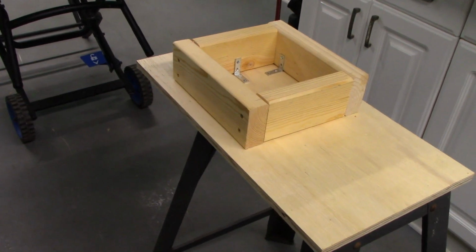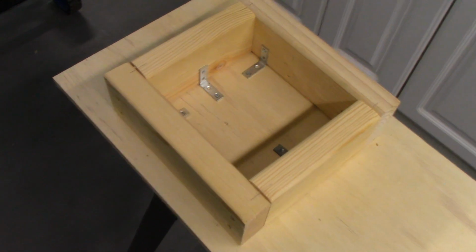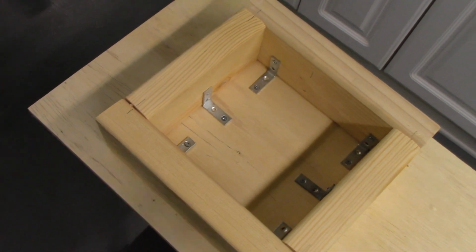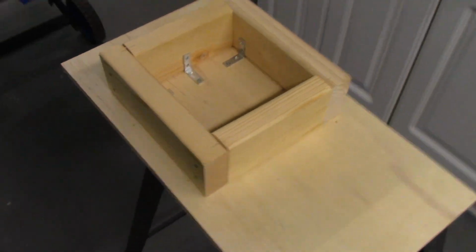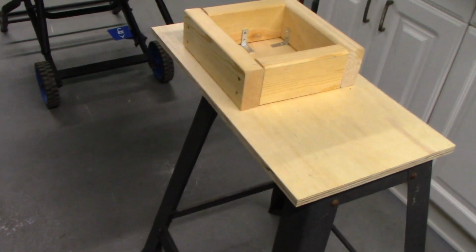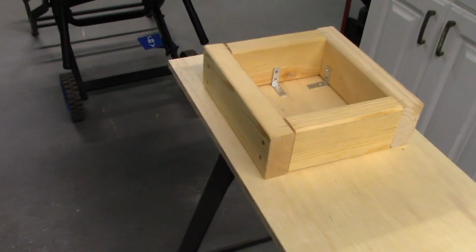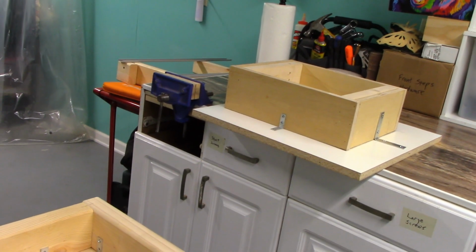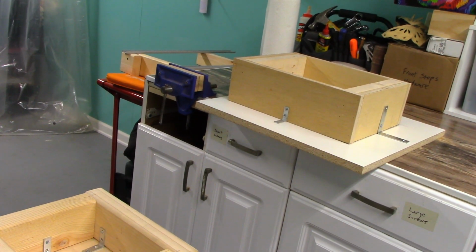I made a frame out of 2x4s, used some brackets, and I also screwed them into the bottom of this. And I anchored the 2x4s to the plywood, and I anchored the plywood to the frame. And I built this guy over here. Let me show you what I do with him.